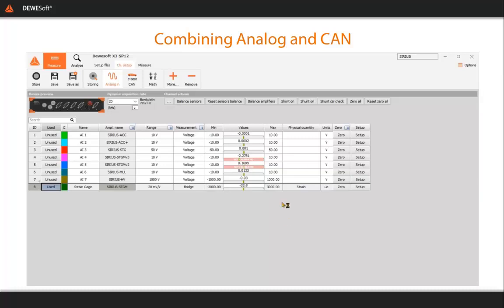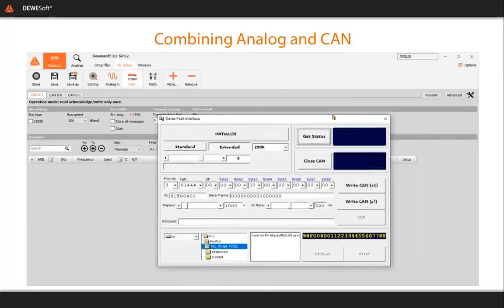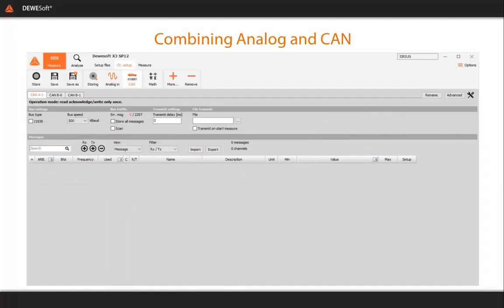So now we move over to the CAN. And when we move over to the CAN, the first thing we do is check to make sure that we're on the right CAN. This is a quick glimpse of the CAN signal generator that we're using, which is simulating an entire CAN stream coming from a truck. So it's going to replay a startup event as you saw in the previous video, and that way we know we're talking the right language.